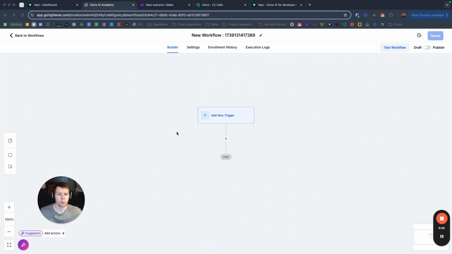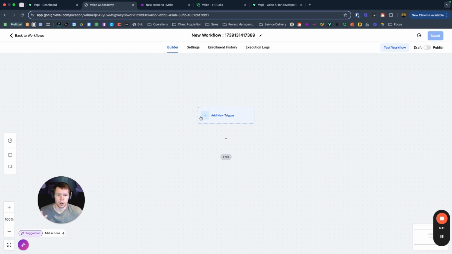All right, so the first trigger we want to add, and this is very similar to make.com or any other type of automation platform. There's always a trigger to begin, even with email marketing automation. So let's say we have multiple lead forms, not just the insurance one, but other lead forms for different products. In this hypothetical scenario, we don't want everyone to be called with the AI caller, the VAPI caller.